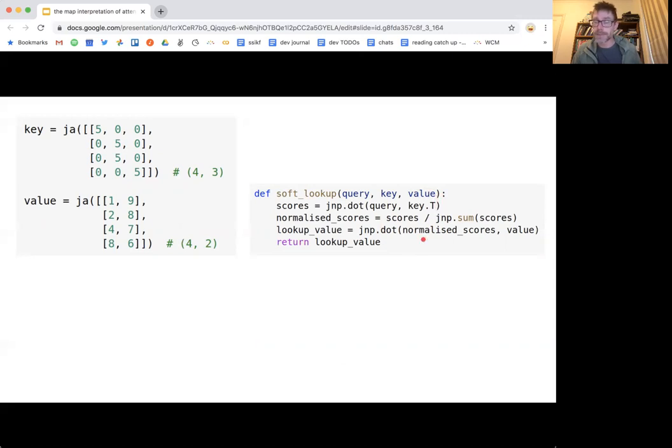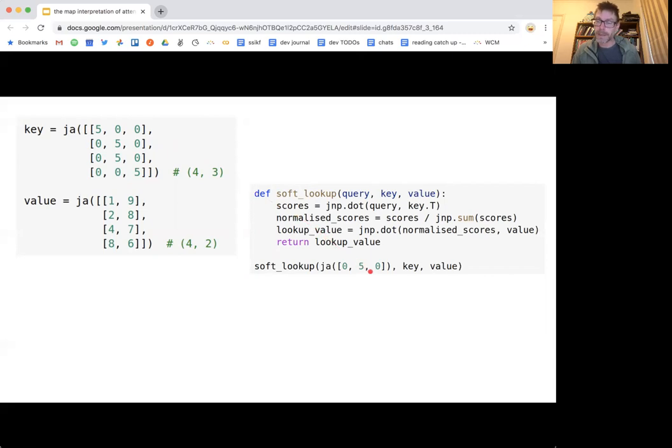This is just the same steps we had on the last slide. And let's think about a couple of different lookups. So firstly, this query, 050. Now, the way I've done this, it matches 2 keys in this keys matrix. So that's interesting. Normally when we think about a map, we might think about maps having keys that are distinct, but we can sort of relax that a little bit here.